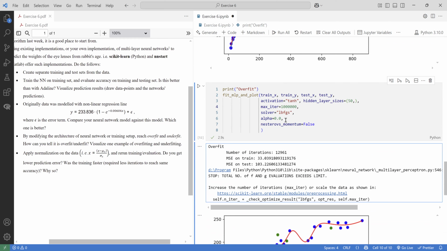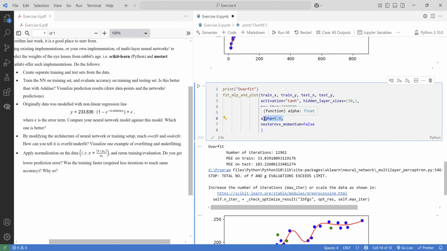Also, we have alpha here. We set it to 0. The alpha parameter is an L2 regularization parameter, and regularization is a technique that's used to prevent overfitting. How does it prevent overfitting?